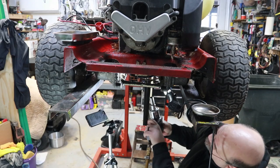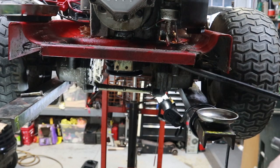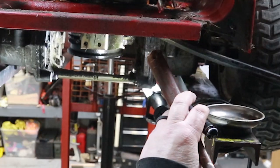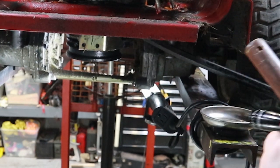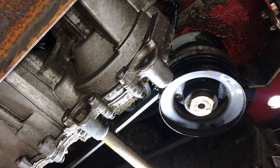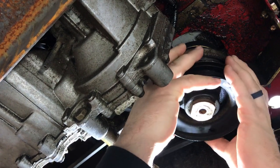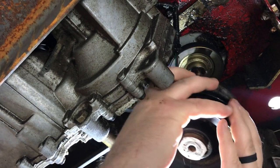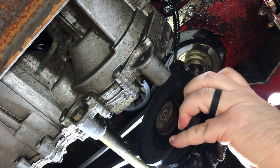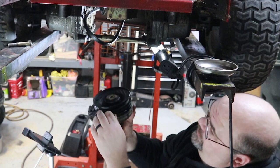Alright, we're gonna put a little persuasion on it. Hot diggity dog, that thing's gonna slide right off. Greasy mess, but let's get this crowbar out of here before it falls on my toe. Boy, I usually don't get that lucky. Sometimes I can spend half a day trying to get one of these off of these shafts. They get rusty and seized up, but I think this oil under here has really helped me in this case.